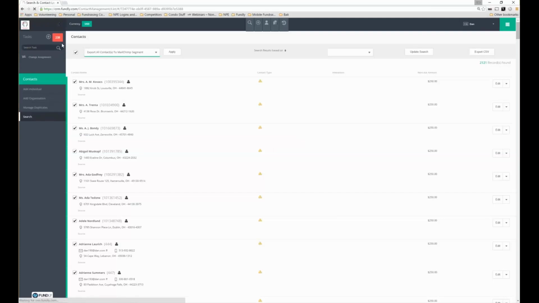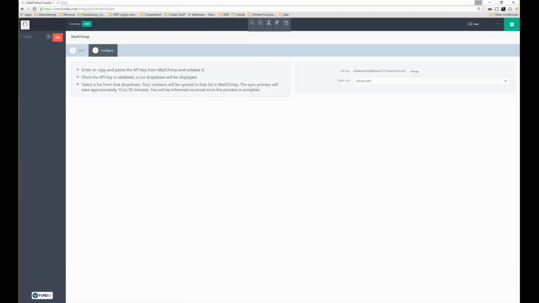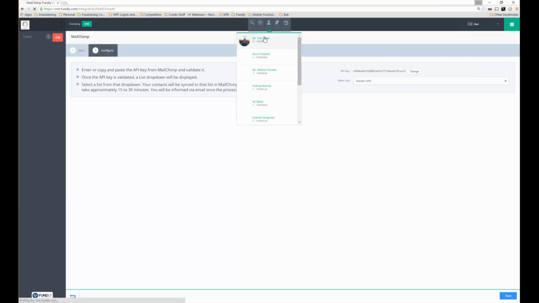So if you send those prospects and those donors an email through MailChimp, it's also going to store that email send in their CRM record. So again, by connecting MailChimp to Fundly CRM, you have a two-way street of sending records to MailChimp. As people opt out, or unsubscribe, or as stuff bounces, it'll also update that in the CRM. It'll also tell the CRM in the individual's communication record that they've been sent something through MailChimp, and it'll show you what was sent.